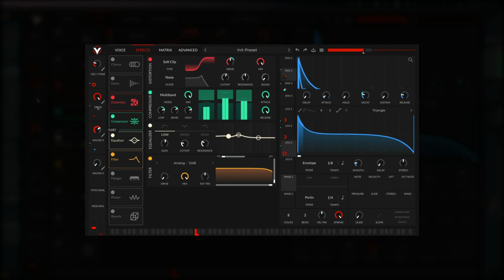Just reduce the range so we really get the full extent of the macro. And then the final thing that we can do is we can apply to the filter on macro 4, just if we want to reduce the top end a little bit more.